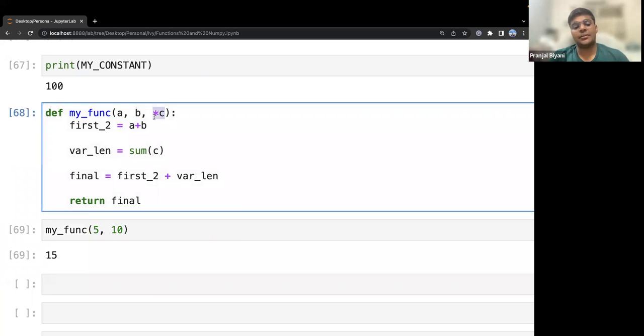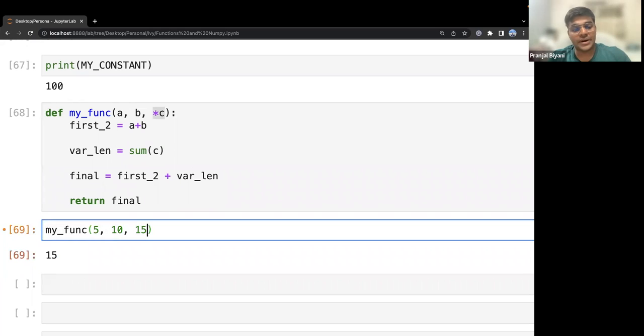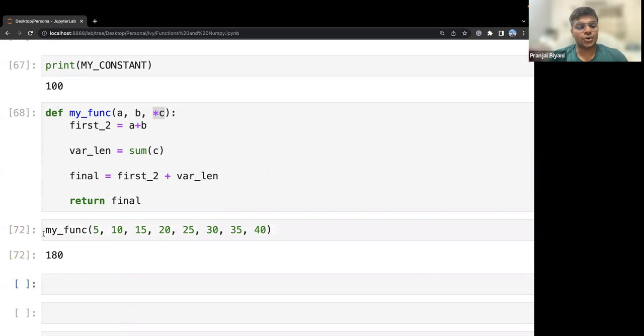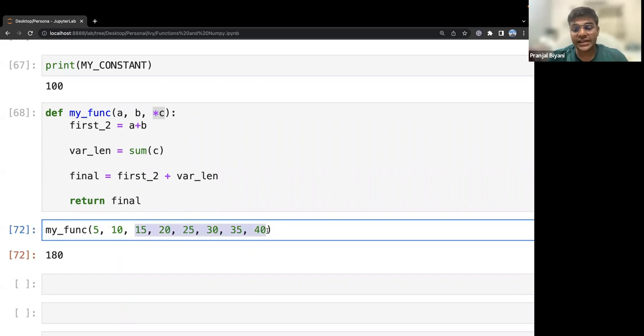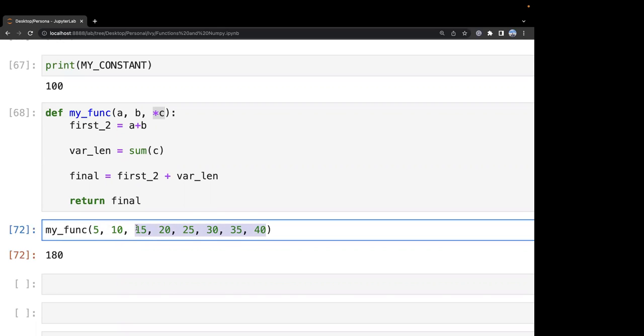Because C is a variable length parameter and the variable length can actually be 0 also. No element passed there. If I pass one element, it is going to add that one element. If I pass two elements, it is going to add those two elements. And now I can pass as many elements as I want, and it is going to add all of them up. So to add these many elements, I did not have to create that many arguments to the function. Is that understood, everyone? Sir, so A and B are like required arguments for this function? Yes. Okay.